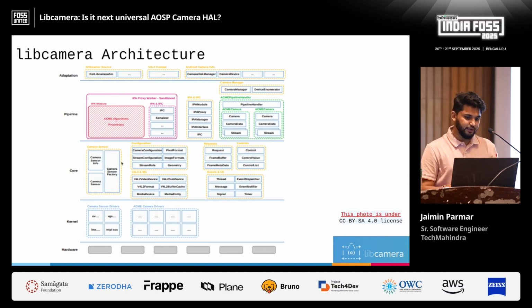And if we take a look at the core libraries, to implement the pipeline handler and the IPA module, they have some core library where the camera configurations and the camera base, like what are the capabilities of your camera. And let's see, if you have the IMX219, then what is the physical size of your camera. So those are all given as the camera sensor info. And after that there is the kernel and hardware.